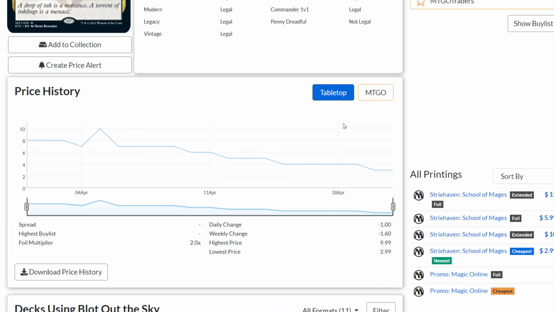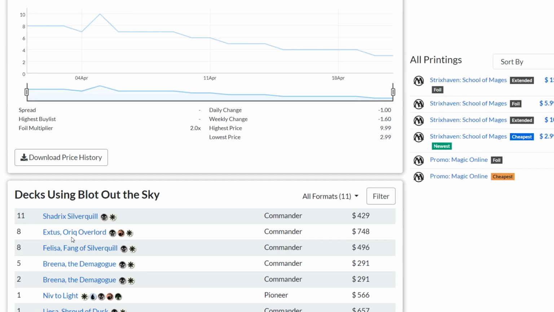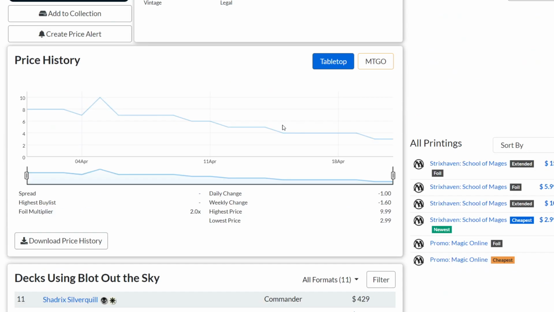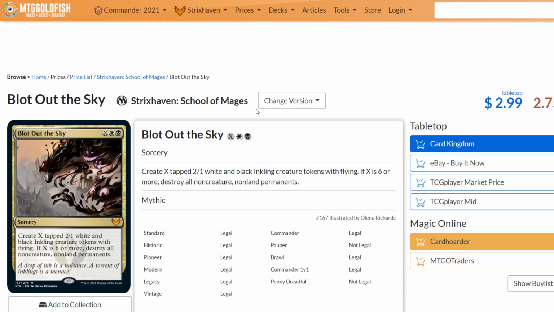It's still going down according to MTG Goldfish, but it is used in a fairly good amount of decks. These are going to be a lot of the newer decks here, but you can see some of these older decks are starting to post new lists. These are people who have updated their decks for Strixhaven, and it's already starting to see additions into those. So again, this gives you a little bit more of a price. A $3 mythic that does see play in Commander, I think, is going to be a good long-term spec.